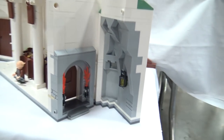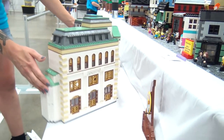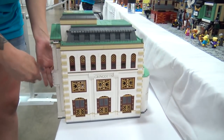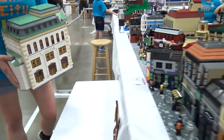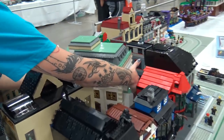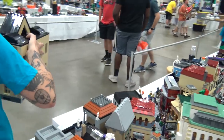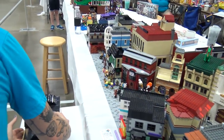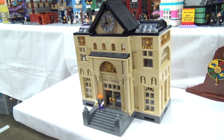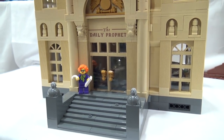I was also able to incorporate the new lantern somewhere in the build — gotta get all those cool new pieces in there, some extra wands, some of the new legs and everything. Moving along, we've got the Daily Prophet. This is one that is canon within Diagon Alley — Rita Skeeter making trouble up front, watching and gossiping.